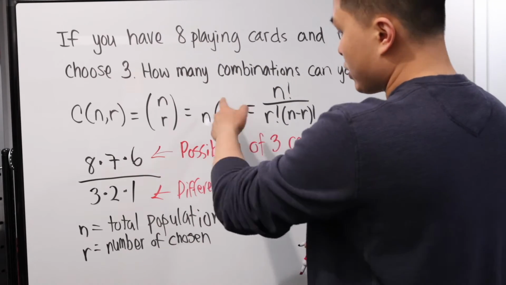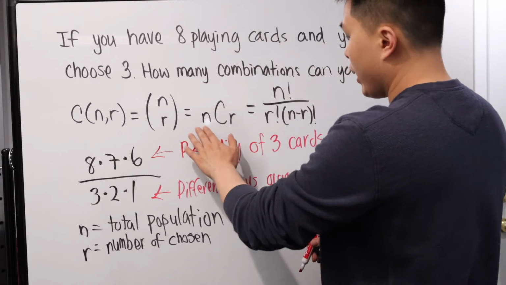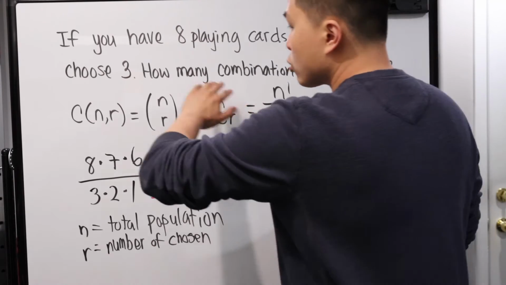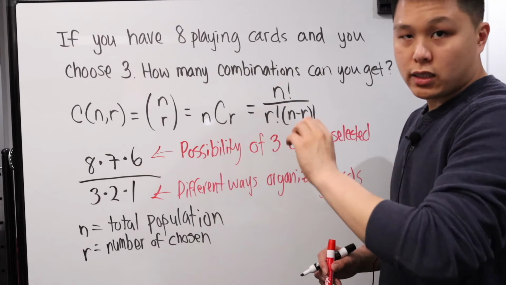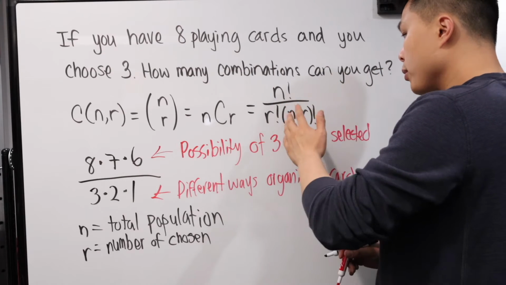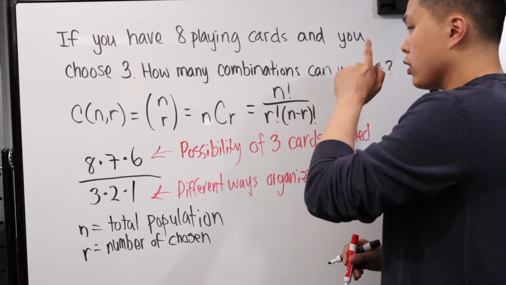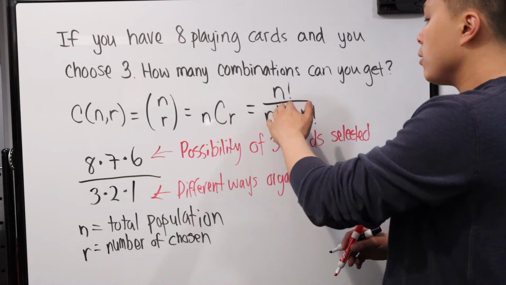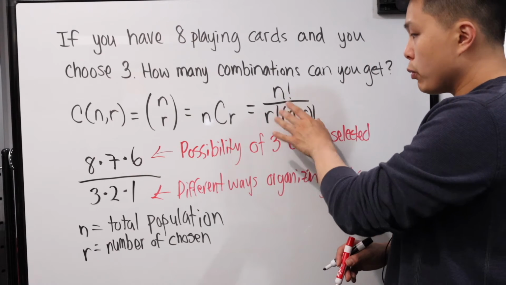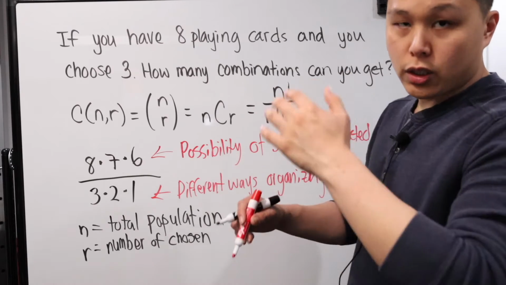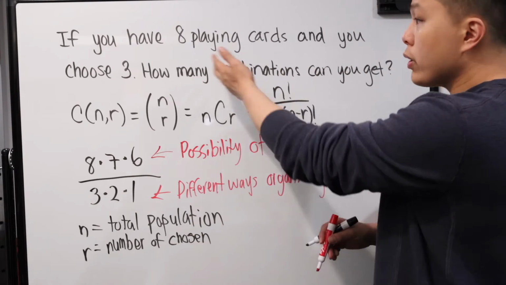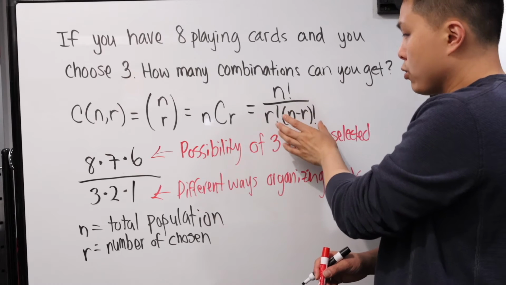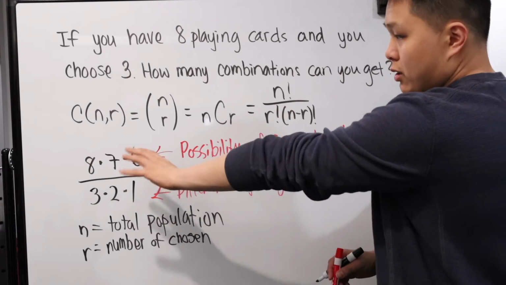Or you can see it very similar to a permutation: you have your N, then C instead of P, and then R. So there are 3 different ways of writing basically the same problem. The formula itself is N factorial, your total population factorial, divided by N minus R factorial. We talked about this part in permutation, because you only care about the 3 you chose. Everything else doesn't matter, and that's what the N minus R factorial does. It cancels everything out. I'm going to go into details with this as well.